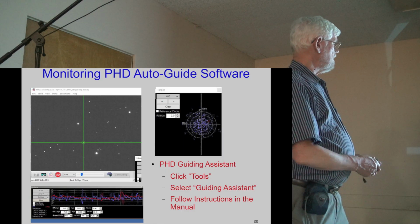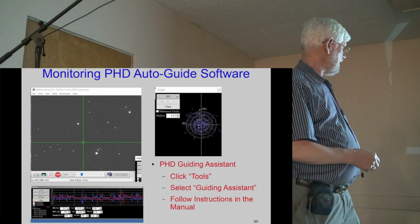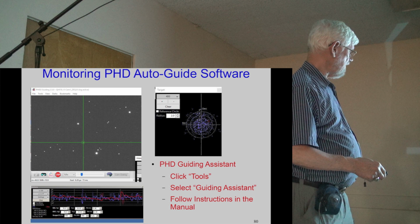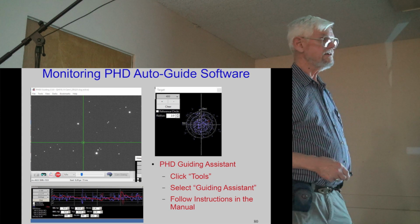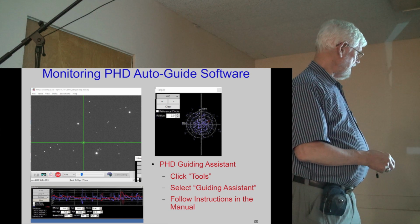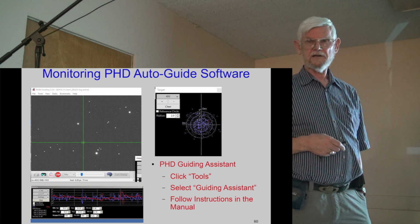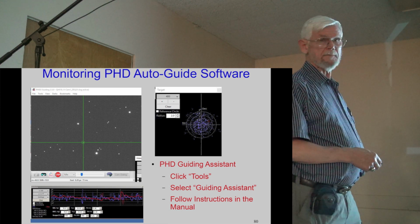So, some tools that are available. At some point after you've watched this thing guide, there's a set of tools available under the tools menu. There is a graph that shows the right ascension and declination guiding corrections and guiding errors. It's a continuously running graph as long as you're guiding. The vertical axis uses the actual focal length of your guide scope and the pixel size to tell you how far the corrections are and how large the errors are. That'll give you an idea how good the guiding is in real time.